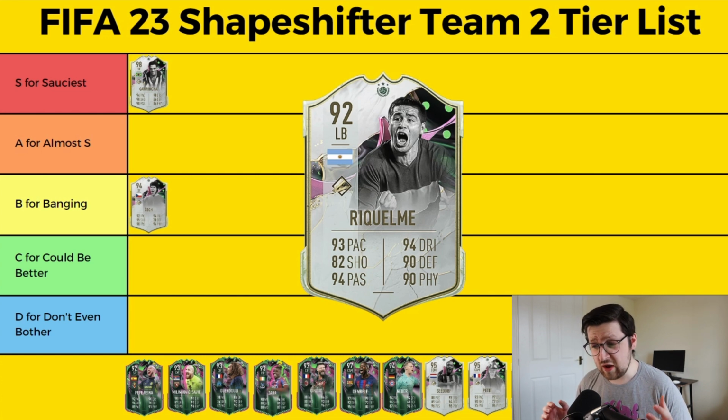I think the card will play like a solid, minimum B tier card, but because of where they've positioned him and how his work rates are, there are just more desirable options. So the card itself is probably a B, but for how EA have formatted the work rates and the positioning, I actually just think this could be way better. So I'm going to put this card in the C tier.